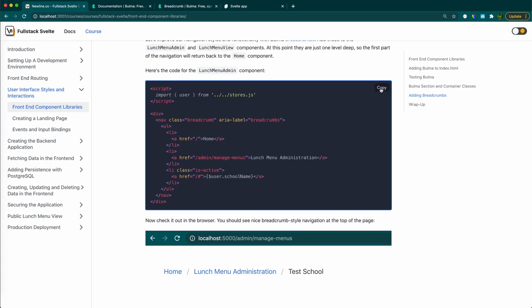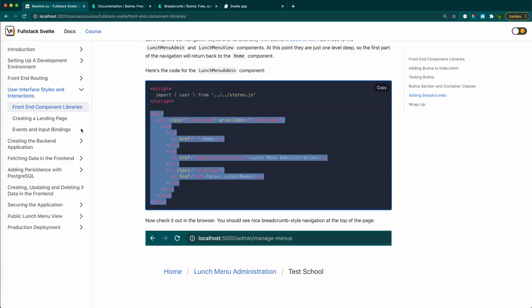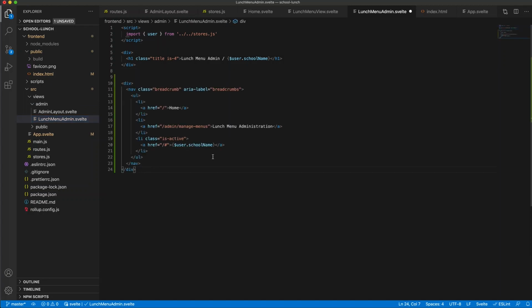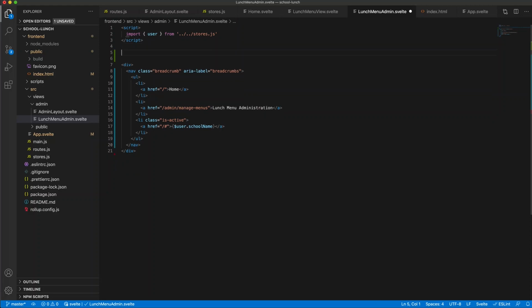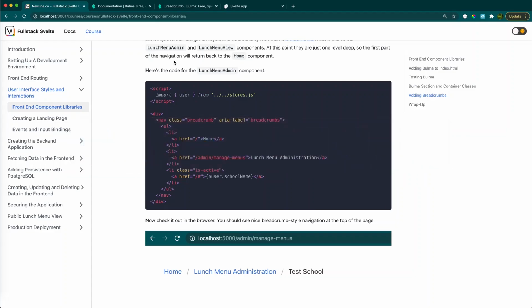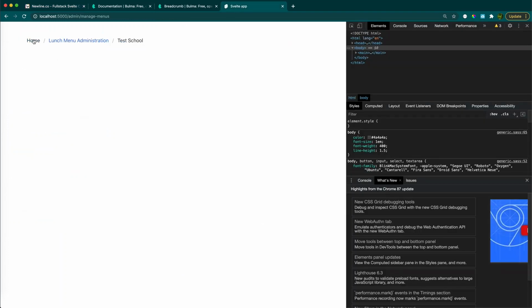So let's copy this piece, and we can see how to add it in to our lunch menu admin component. So right now we just had the div and the simple header. So let's see here. So this is the whole thing, and so at the top, we're going to replace the whole header with our breadcrumbs. We'll get rid of that section entirely and put in the breadcrumbs there. And now let's have a look at that page. So now you can see that we've translated this into breadcrumbs instead of the simple header, and it's starting to look a little bit better. And the breadcrumbs are actually functional, so a user can click on the home button and return back home.